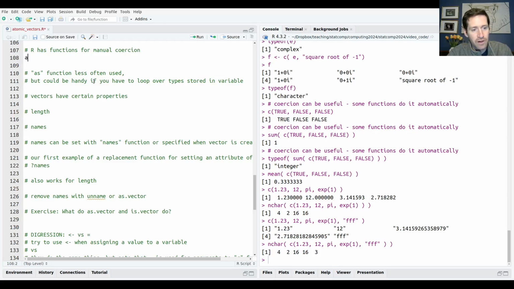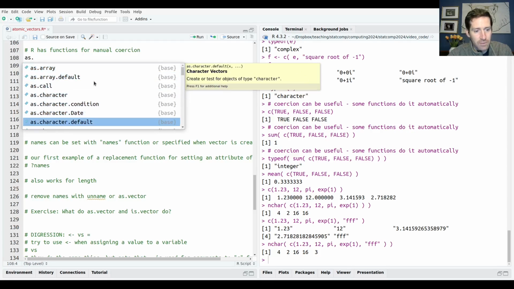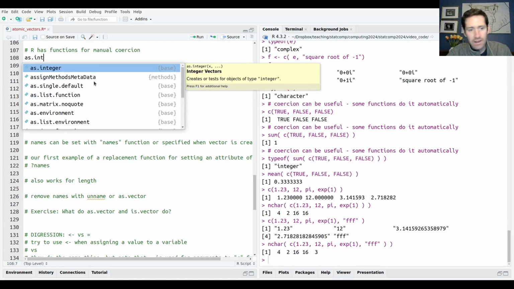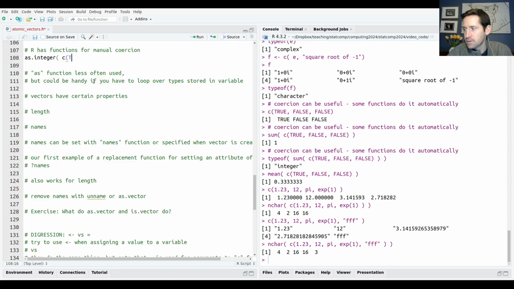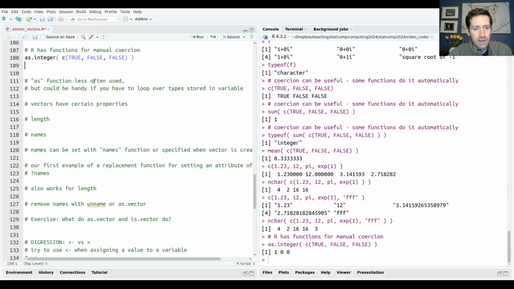The functions all have this same kind of syntax, as dot, and you can see it gives a bunch of them. We're not going to look at all of these. So we'll start with as dot integer. This will coerce to integer. We could do as dot, I'll just give you some examples here.